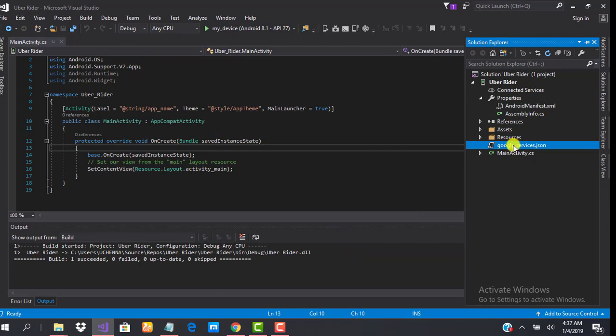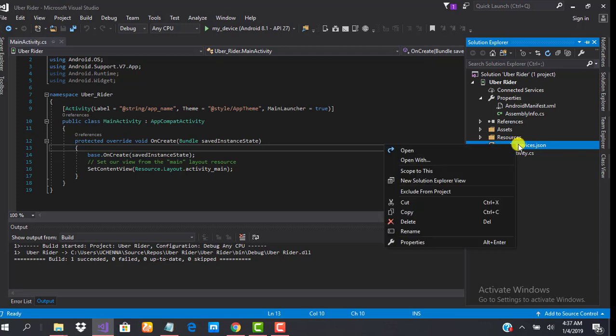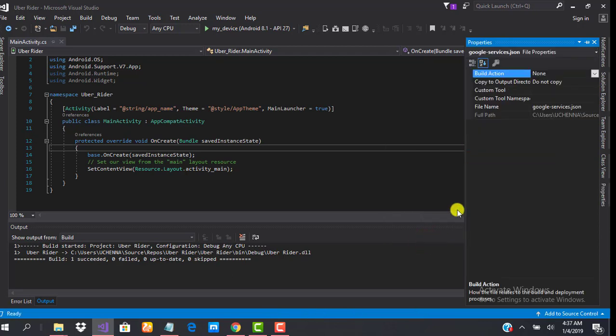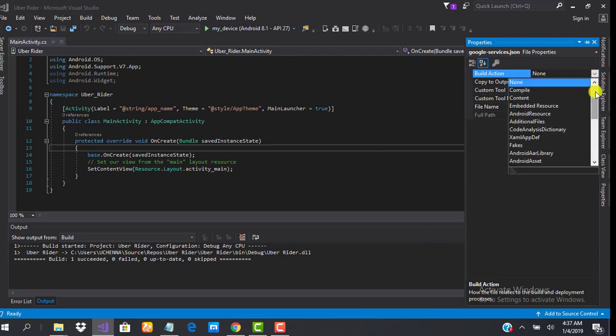After adding the JSON file to our project, we need to set the build action to GoogleServicesJson. When we right click and head over to properties, the build action is set to none. We need to set it to GoogleServicesJson. There is a very high possibility that you might not see GoogleServicesJson here, but there is a way to solve that.